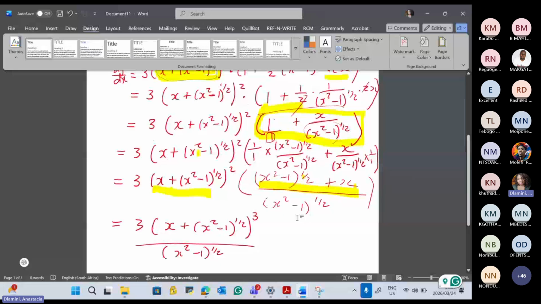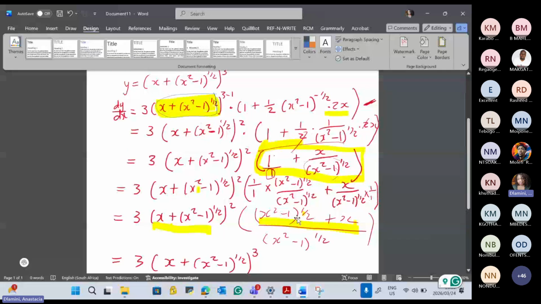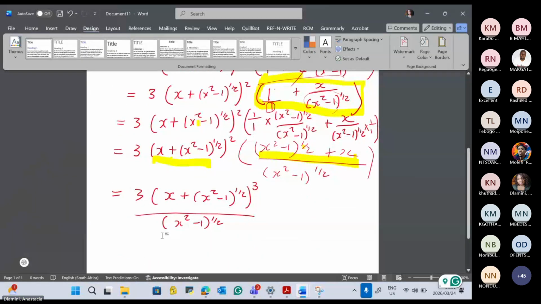I didn't foresee that. I just noticed if I leave it like this, it will give me a problem when I have to do the second derivative. That's why I simplified it. It's not something I foresaw. Oh, it's a coincidence. Yeah, it's a coincidence in this case. If I left it like this, I would have to multiply this by this one, this by 2, and then I'd have something very long. But if I simplify it, I'll just have a function multiplied by a function, which gives me something very simple like this.